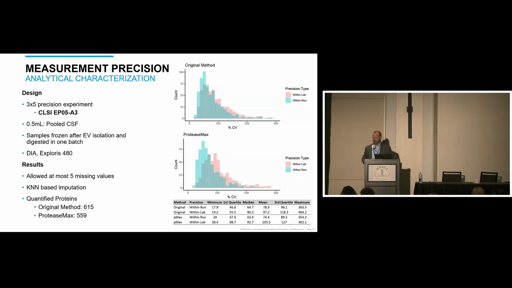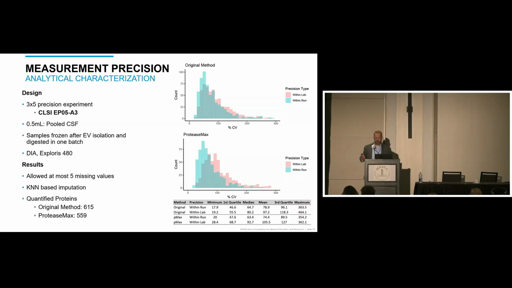But of course, as somebody that works in a clinical lab, when things don't go exactly how you thought they'd go, you start troubleshooting and you figure out where the problem is. So we started to do some studies to really characterize how the assay is performing in CSF. So all the stuff I showed you before was from plasma.